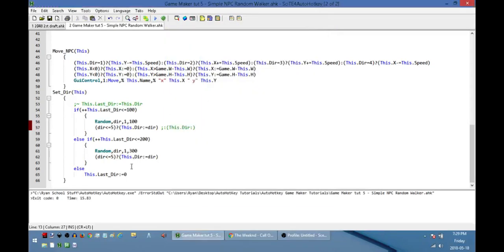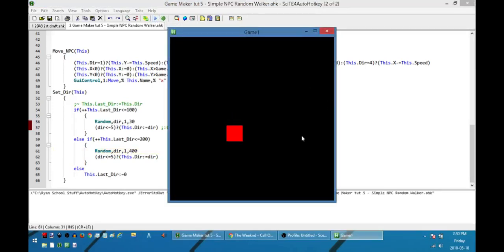And we can play with these values. We can add a third statement if we want. So let me change this down to, let's say, 30. So when it's in here, it's going to be all spastic, and then when it's out, down here, it's going to tend to want to. So up here it's really confused, and then here it kind of has a purpose. So it's confused. Now it has a purpose. Now it's confused. Now it has a purpose.